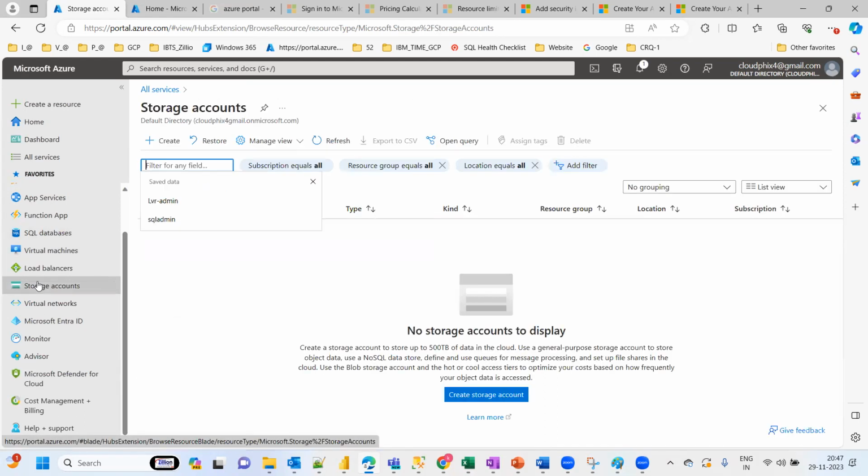So as a database administration guy, do you need to learn storage, VMs, networking and all? If you ask me that question, I will say yes. Okay, then only you are perfect in the cloud landscape. Otherwise, if you are focusing only on SQL DBA, it is not going to work. Okay, let's say I want to create a storage account.